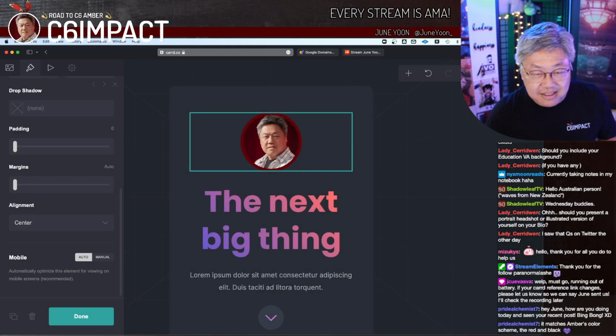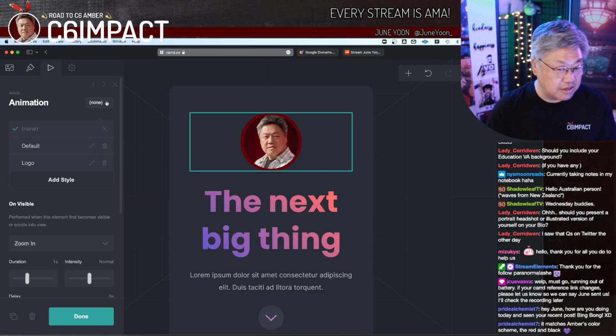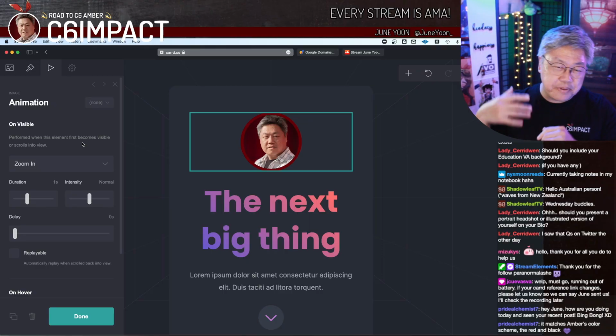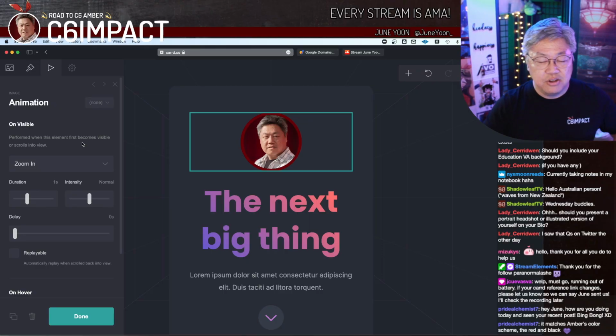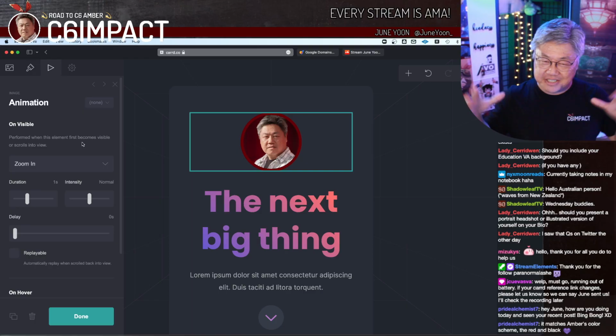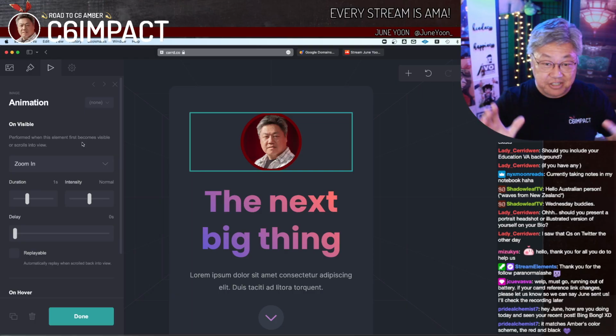Do I want that to look like that, or do I want it to be different? Completely under your control. This one, animation. You can again set the same logo if you'd like, but this talks about the appearing and disappearing animation as the page loads. It's nice to have some images slide in or pop in or whatever. You've done PowerPoint presentations before, right? Animations, should you decide to do it.